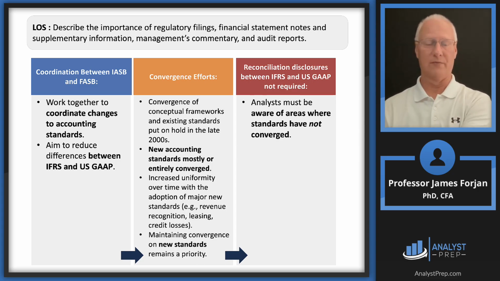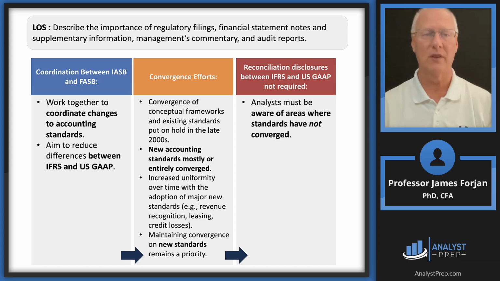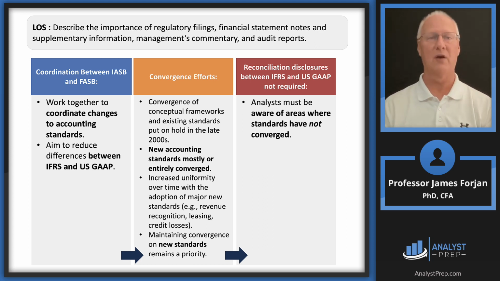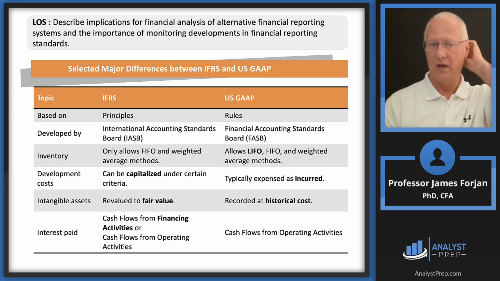And then this is where, on this far right column, this is where we come in. Where the standards have not converged, we need to go ahead and be aware of those areas and then converge them ourselves. Is that a term? I'm not sure that's a really good term, but converging ourselves or making them compatible so that we can make a comparison. Take a picture of this here as well.